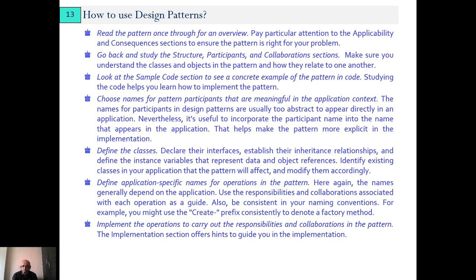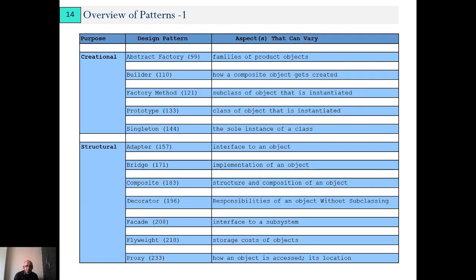Create user profile can have load user registration form. Now, load user registration form will not have any meaning in deliver the goods. So again that should not cross up with the user profile creation. Implement the operations to carry out the collaborations and so on.